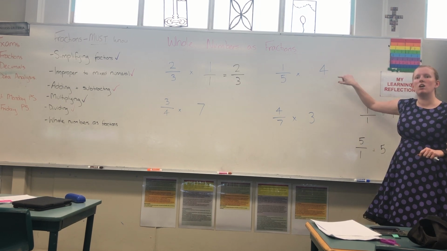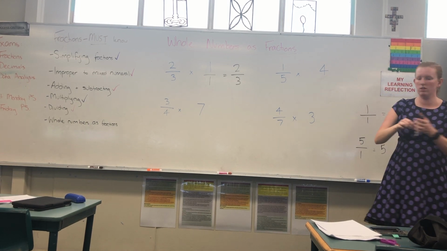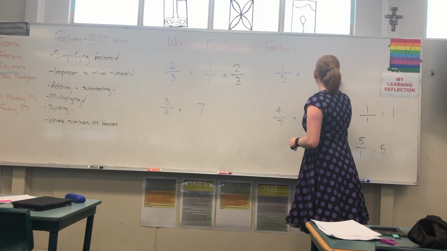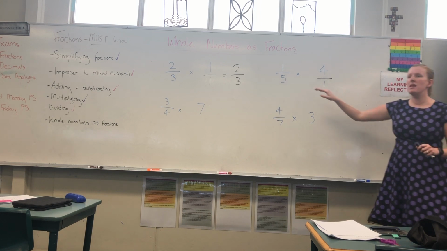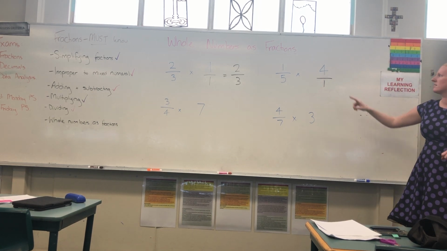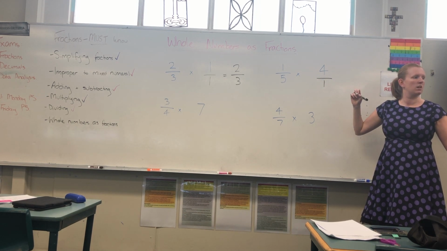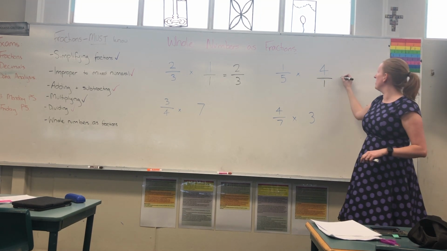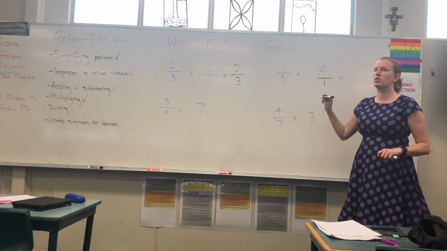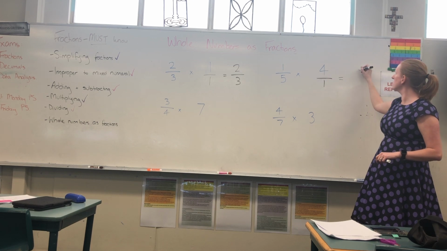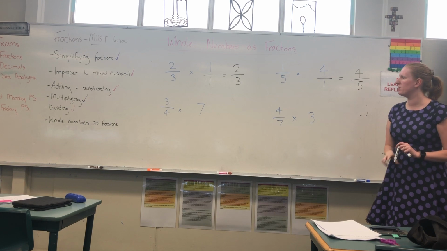All right. I love math. How can I turn this 4 into a fraction? Shaka? Awesome. I'm going to put it over 1. Great. Now can I multiply them? Yes. How can I multiply these 2 fractions? Awesome. I'm going to multiply my numerators. 1 times 4 is 4. 5 times 1 is 5. There we go. Happy days.